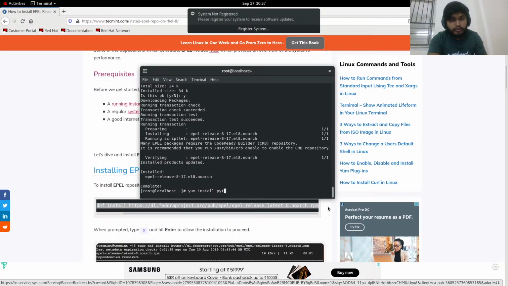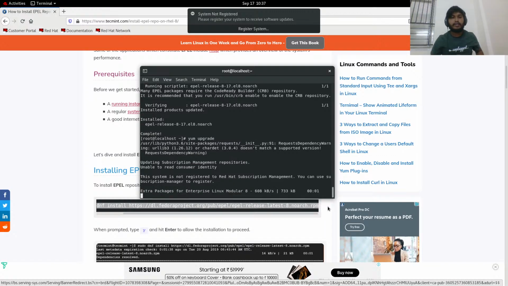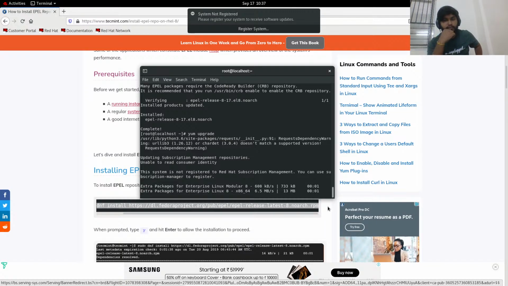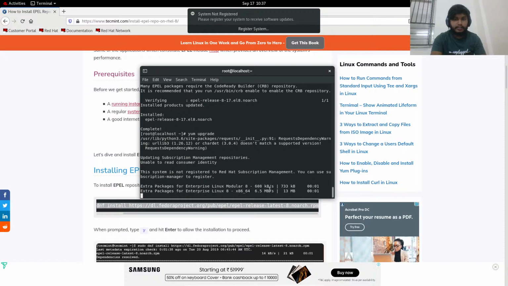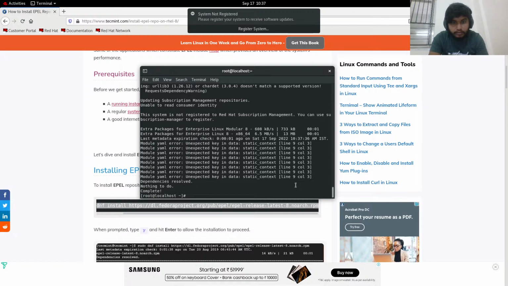Now I'm using upgrade. What it will do is upgrade all the packages we have. Now if you see, we have added two more repos.